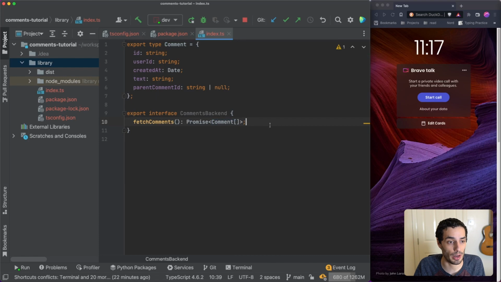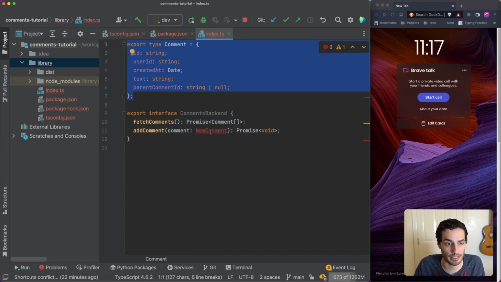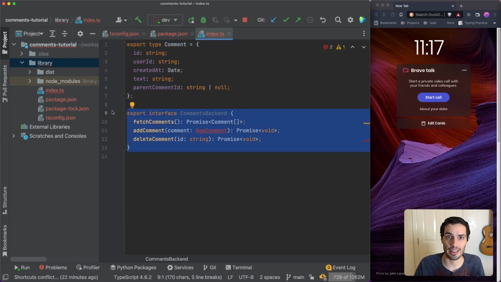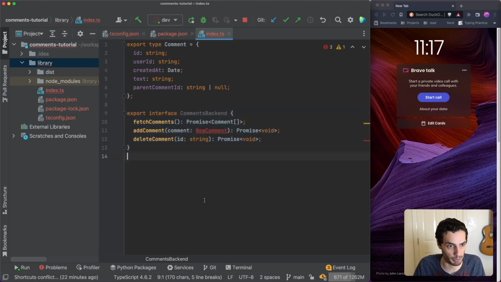Next up, we need a way to add comments. So let's add an addComment, and addComment is going to take a partial comment here. We'll add this type in a second. It's just an alias type really, and it returns void, doesn't really return anything. And finally, we're going to do deleteComment, which takes in the ID of a comment and just deletes it. Again, you can add things like edit, or different interface functions if you're going to add like and dislike and all these fancy things, but I'm just going to keep it very simple here.